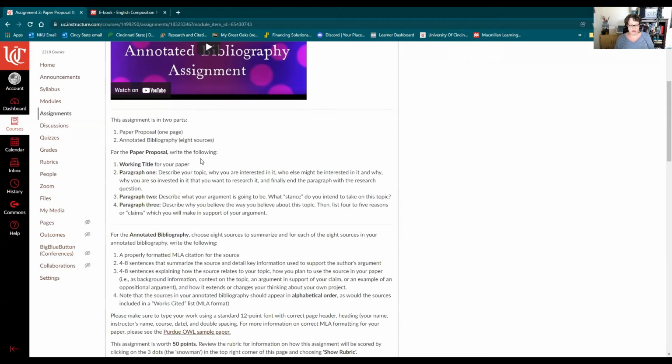It might be the same thing that you wrote for your synthesis essay. Your first paragraph, you want to describe the topic, why you're interested in it, etc. The second paragraph, describe what your argument is, what stance you intend to take on the topic, and then in the third paragraph, why do you believe the way you do about the topic, and list 4 to 5 reasons or claims which you will make in support of your argument.